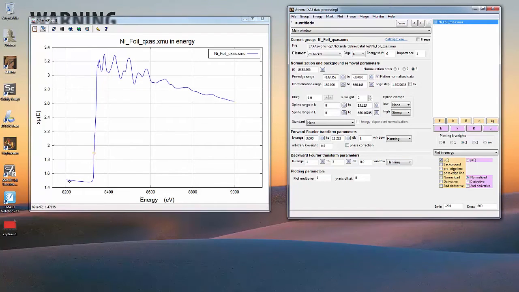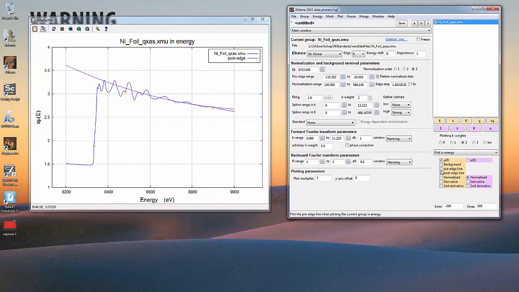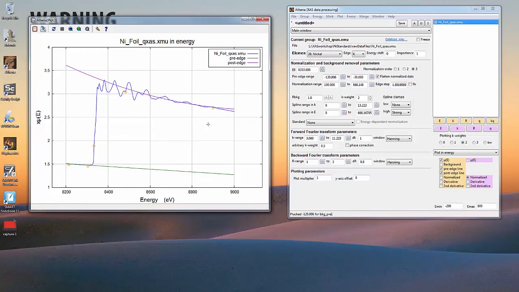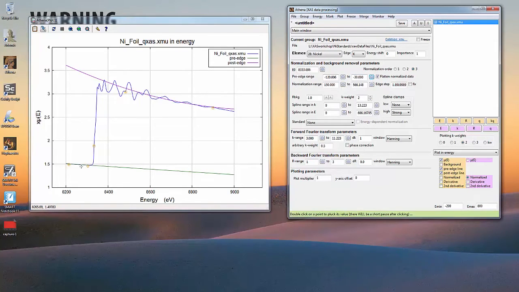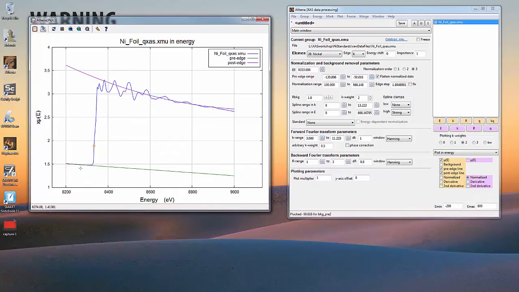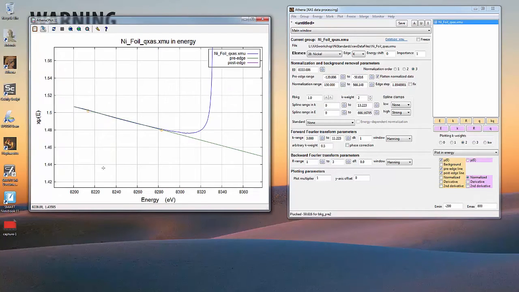The first thing we'll do is select pre and post edge normalization lines. So let's plot those using these boxes here. And the defaults are fairly good. I'm going to modify them a little bit just to ensure we're on the data and not on any of the curved portion of the pre-edge.